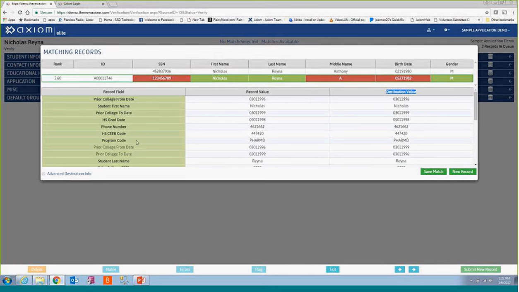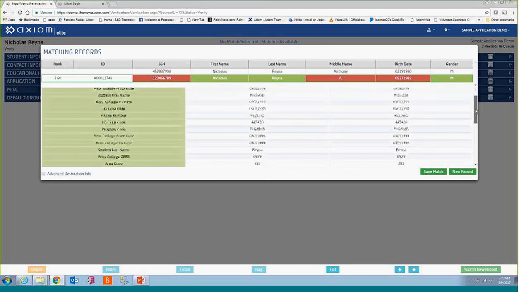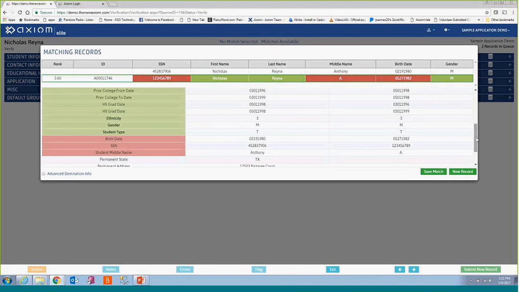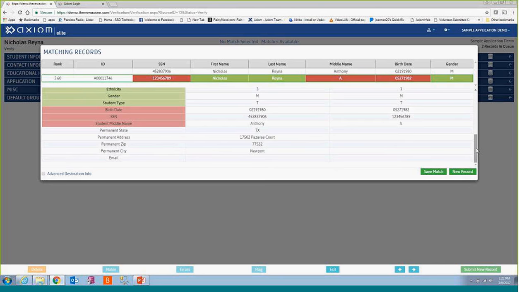And what we're showing when we click on the detail of the record is green bolded fields matched exactly between the two. Green non-bolded are close but not an exact match. The reds are not matching at all, and the non-color-coded fields are null on one side or the other.